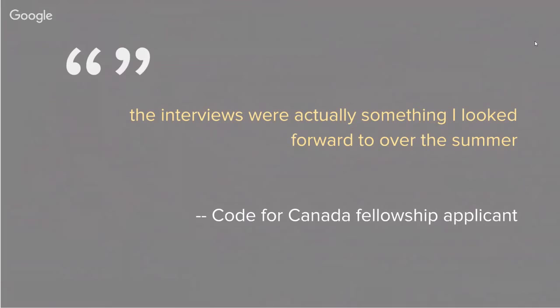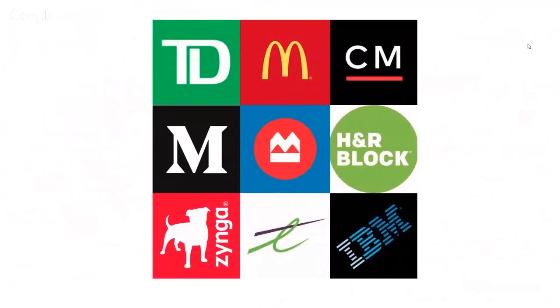So from those over 300 applicants that we got, go to the next slide, you can see some of the firms and the experience that our applicants had. Large corporations across Canada, international corporations, also very recognizable names where our applicants came from. We selected a team of 6 fellows that we're really excited to be working with now. So we have 2 teams of 3 fellows, 1 team of 3 fellows working with the province of Ontario, and 1 team of 3 fellows working with the federal government. And we have their photos on the next slide.